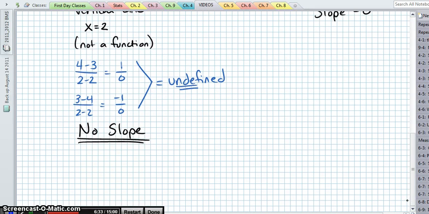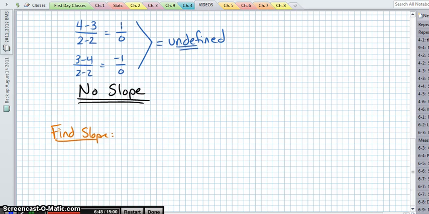Now we're just going to do some practice where you find the slope of different lines that pass through given points. Find the slope. Here, the only difference between slope and rate of change, typically with rate of change, we have a graph that's labeled, and we use words to help us describe the rate of change. With slope, you might not be given a specific situation. You might just be given a graph with some points, and so you come up with a slope, and it will be maybe 1/3 or -2/5 or 0 without any labels. So that's typically, no labels.